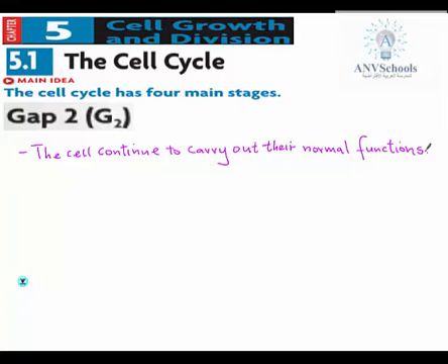We are basically meaning that it will continue doing its right task. If it is a skin cell, it will continue protecting the organism from invasion by bacteria and such stuff. If it is a blood cell, it will continue transporting materials within the blood, like, for example, oxygen being transported by the red blood cells and so forth.